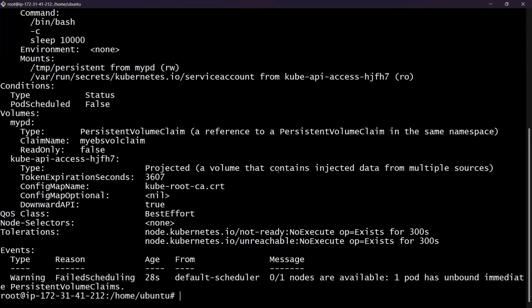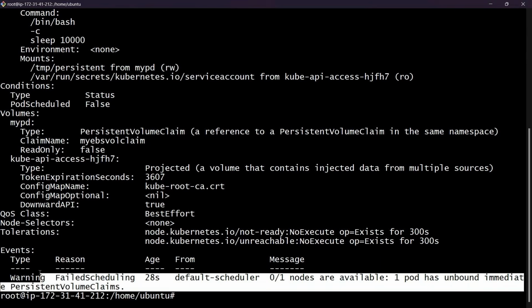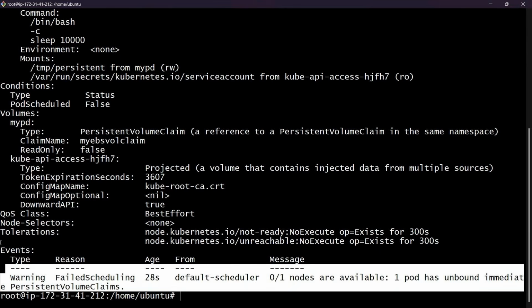So it clearly says that your pod is not able to get assigned to a machine because it didn't find any persistent volume claim. So once again, coming back to basics, what we have learned in our classes earlier.